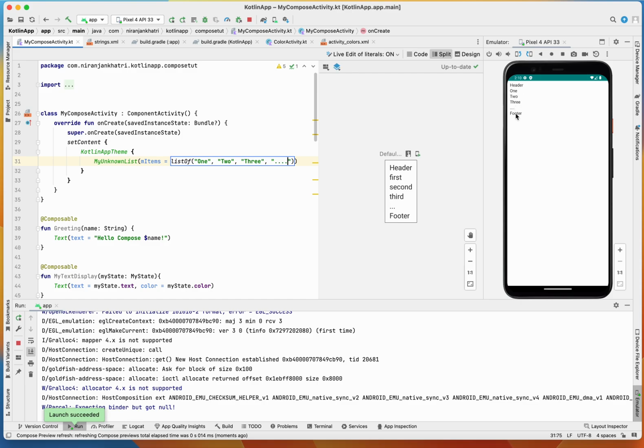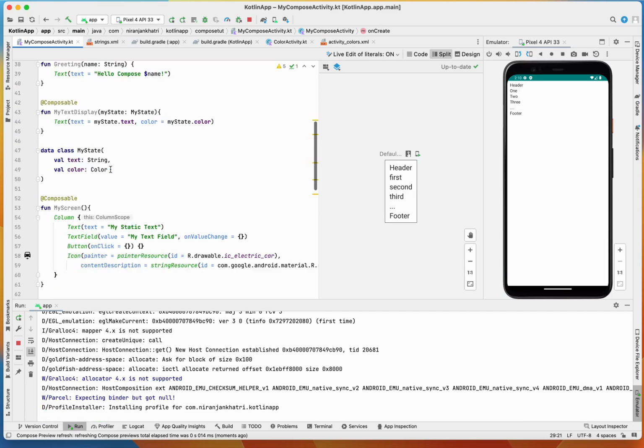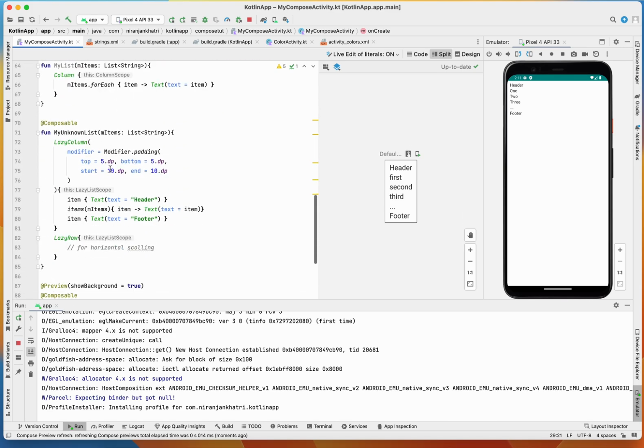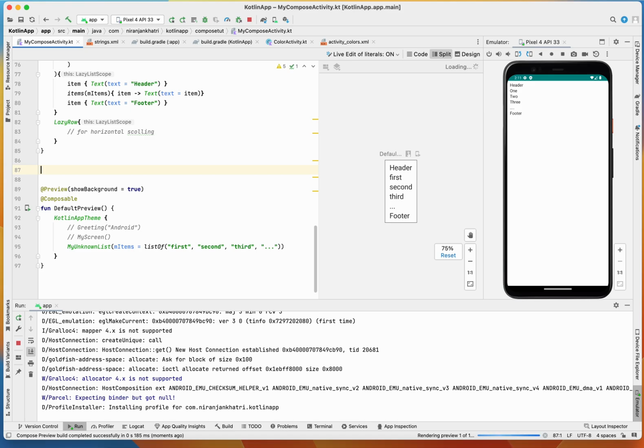You see, we have this composable function set as the content in our activity. So now I would like to summarize every single detail that we have covered in this tutorial, creating a very simple compose screen.